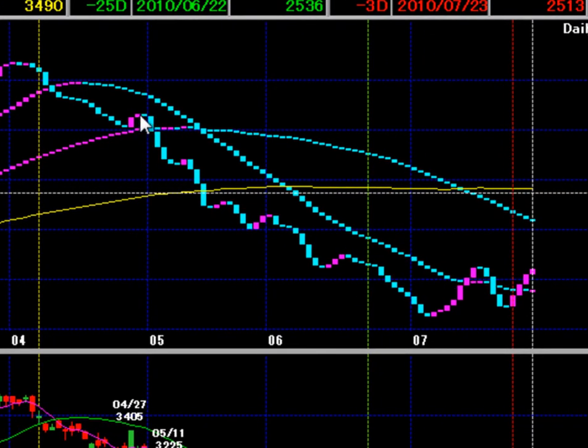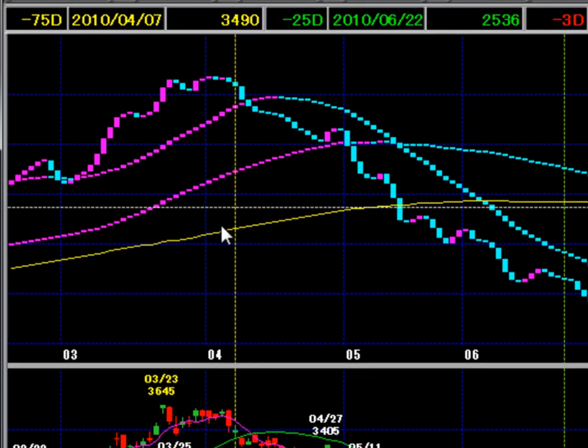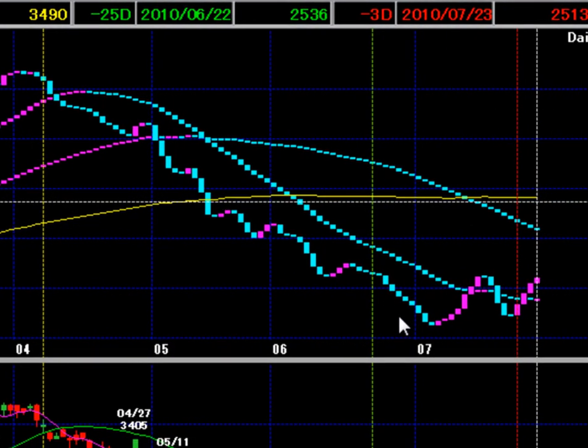Now, this example is slightly different from our textbook example because we had the downtrend on the left-hand side and the uptrend on the right-hand side. This is the reverse. We have the uptrend on the left-hand side and the downtrend on the right-hand side, but reading the charts is exactly the same. We have a dead cross here and a golden cross here, although it seems to be in a slight correction phase. There's no clear pattern just yet.